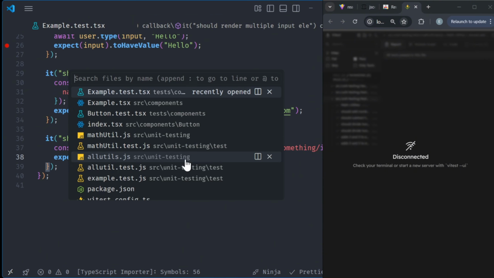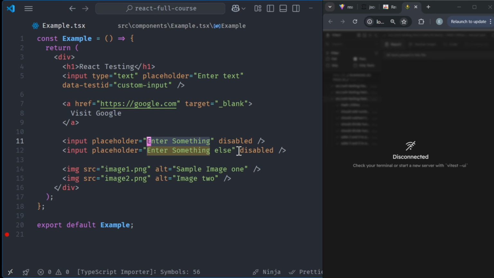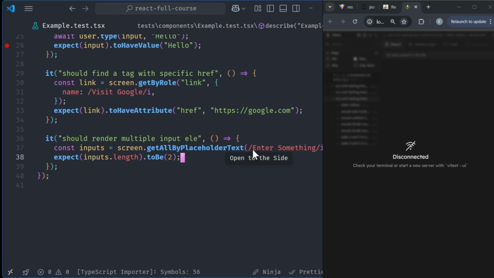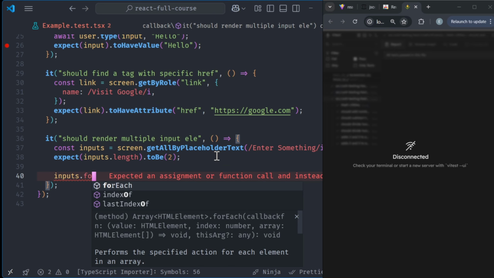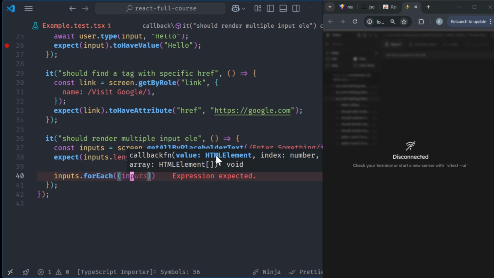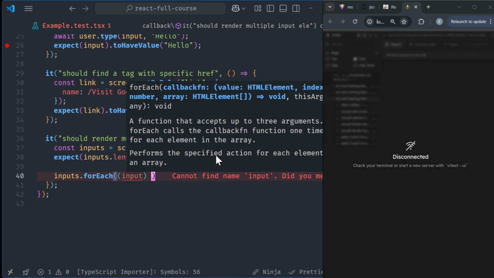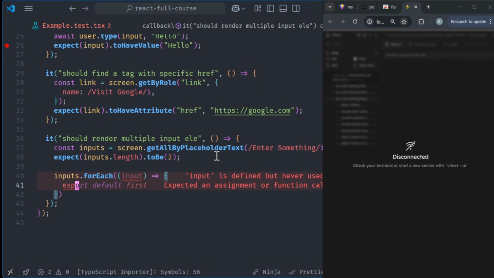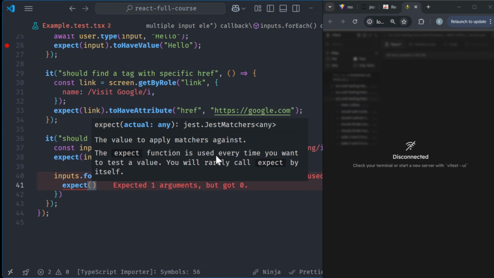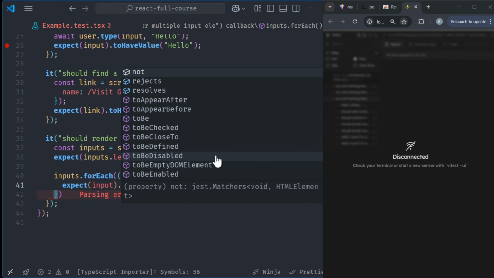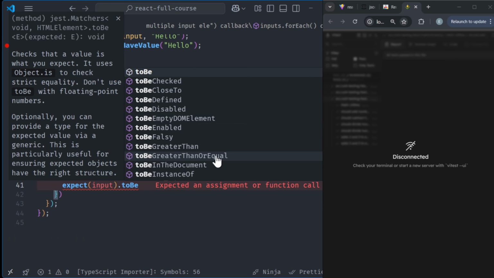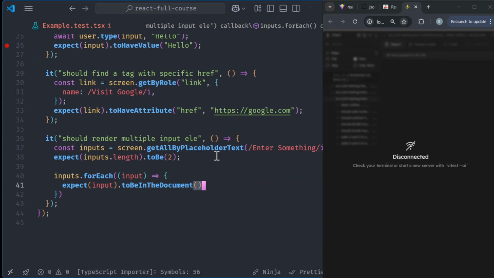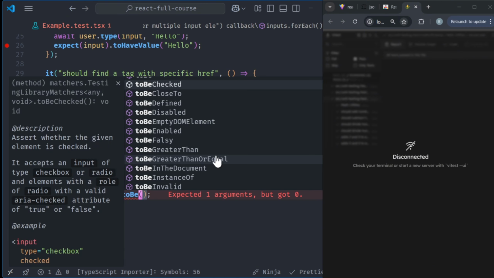So what if we want to check if this element is in the DOM and also is disabled? What we can do is loop through the inputs. I'll say inputs forEach input, and let's say expect input toBeInTheDocument, and let's copy this and say toBeDisabled.